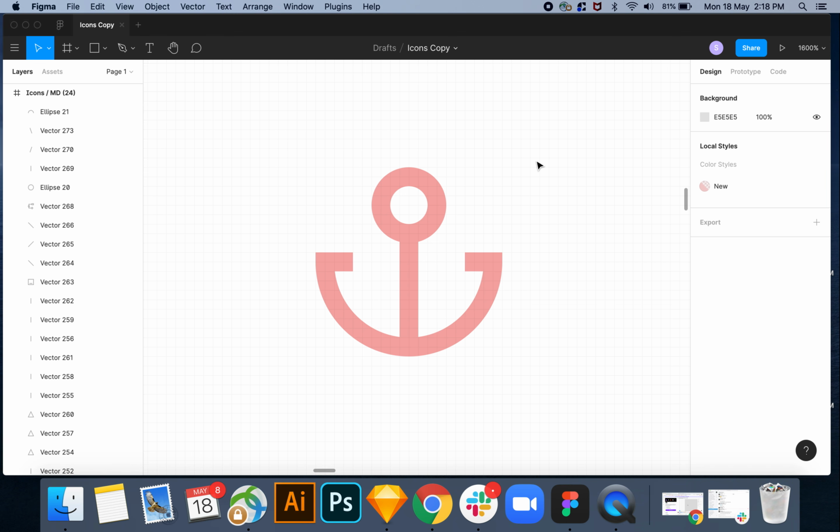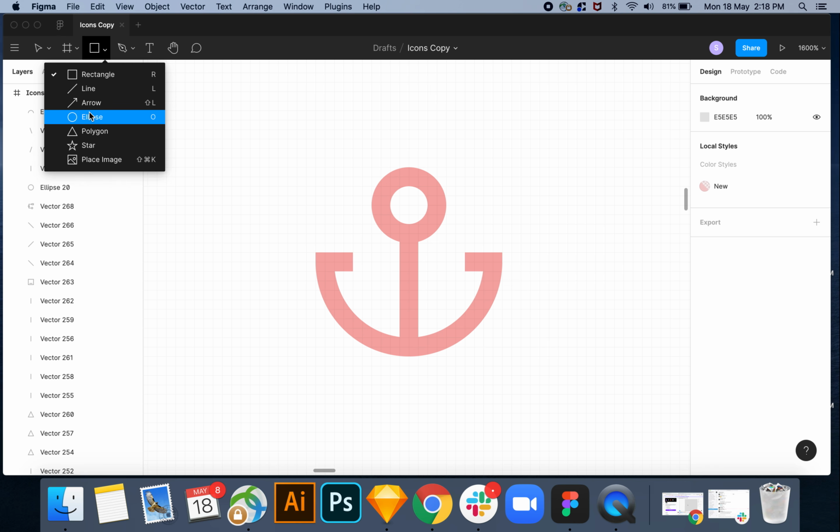But I just figured out how to do it. I had a hard time trying to figure this out. I couldn't find any tutorial quickly to figure this out, so that's why I'm doing this one.